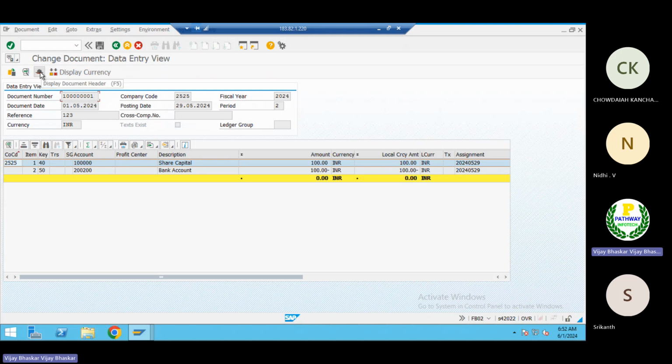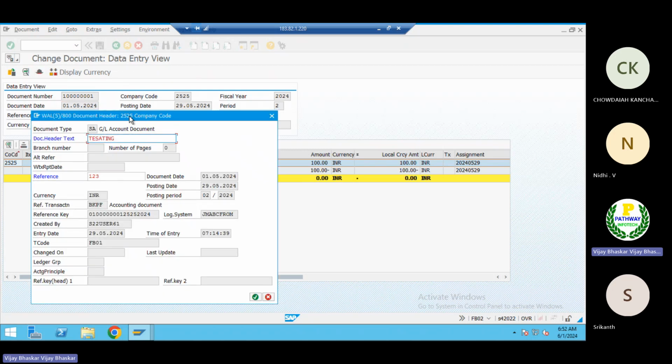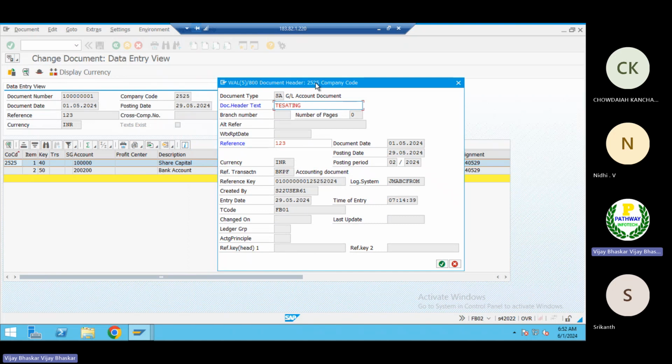First let's see what things I can change at document header level. At the document header level you can change only two things: the document header text as well as the reference number. These two things you can change even after posting the document.